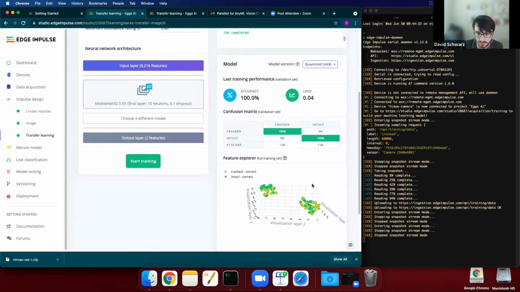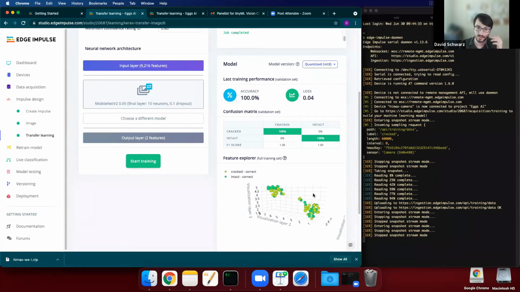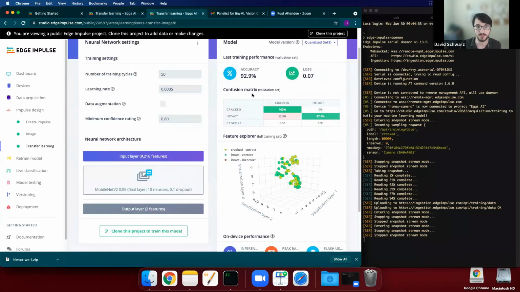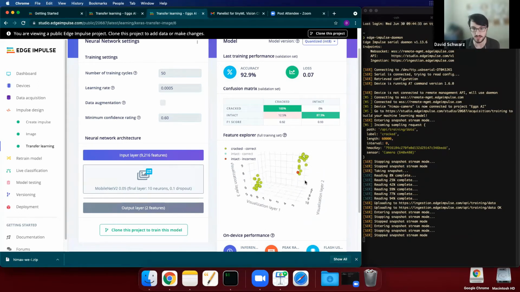And so now we can see the feature space again of how these different classifications are represented by the features that we extracted earlier. And we can actually get a view where we can see where our incorrectly labeled samples existed in this space, which can be a cool way to visualize, okay, what maybe made this model have trouble identifying that sample.